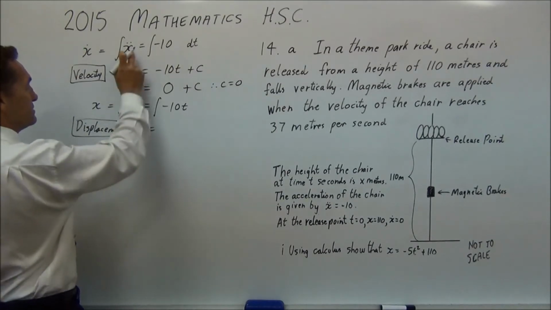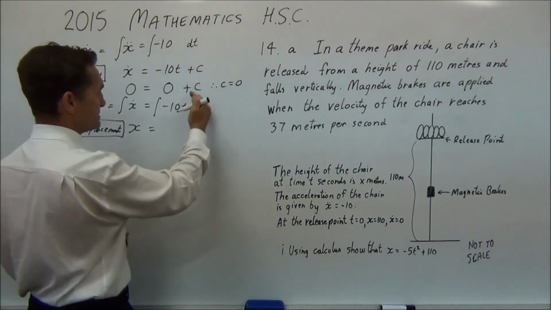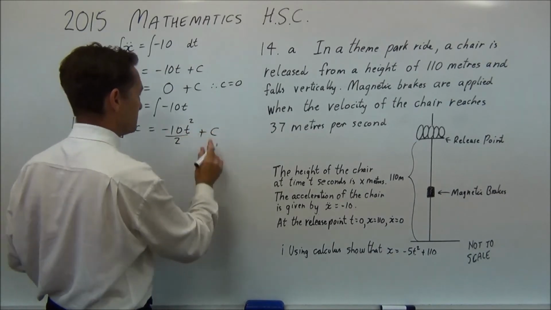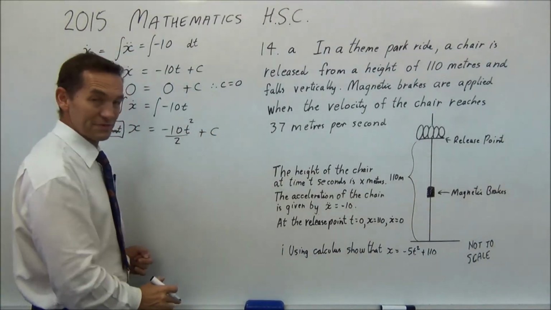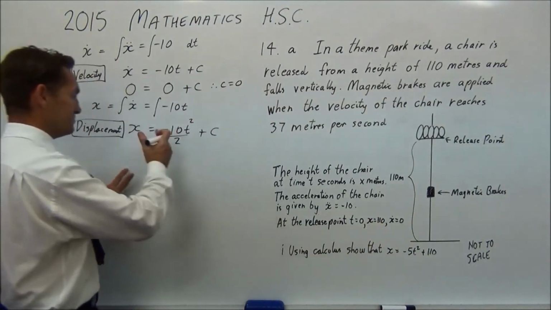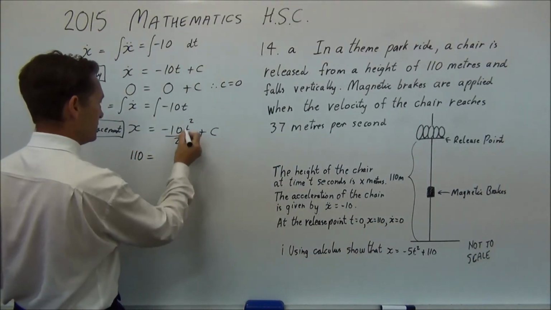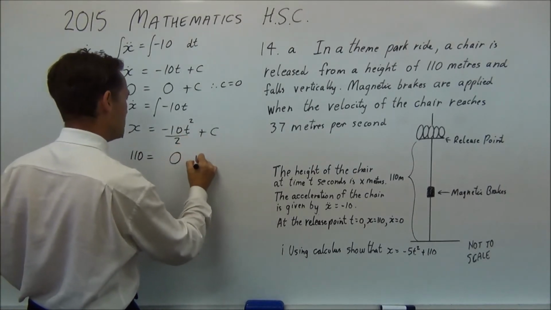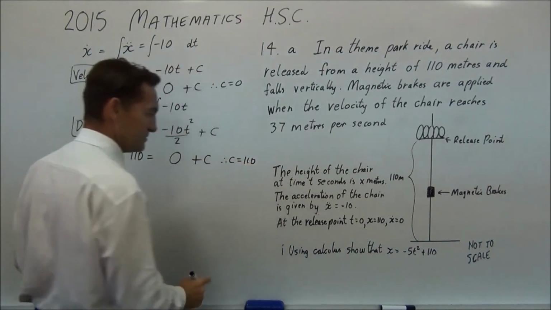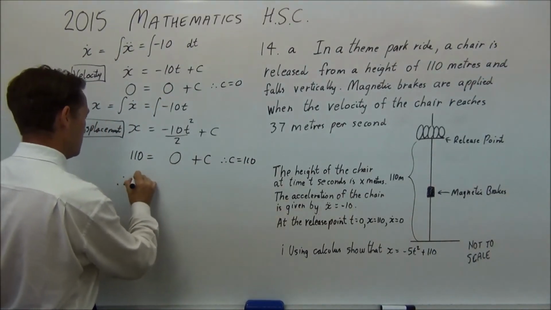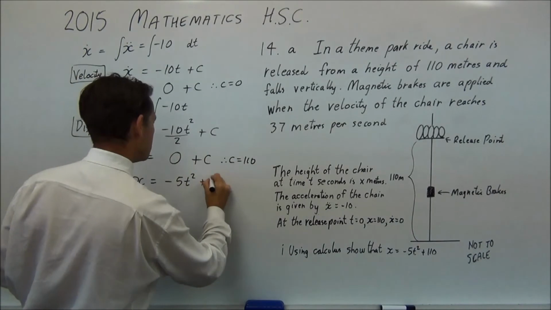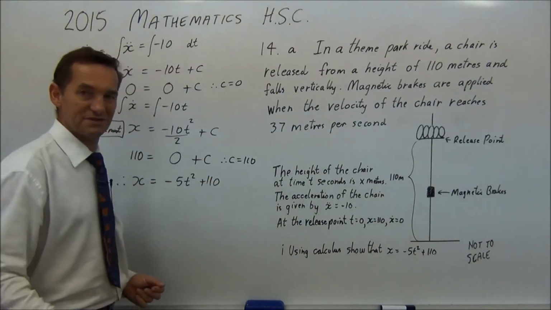Alright, x is displacement, x dot is velocity, and that's acceleration. So we're going to integrate that, so raise that to a power, new power underneath, so minus 10 t squared over 2 plus c. Guess what? You've got to figure out what c is. So go back to the question and see if there's any helpful information like t is 0 and displacement equals 110, and let's put that in. So we get 110 equals, this is 0 because t is nothing, so nothing plus c. So guess what c is? 110. And that's it, you're done. You've got to your equation, so x equals minus, well 10 over 2 is 5, t squared plus 110, and that's it, you're done.